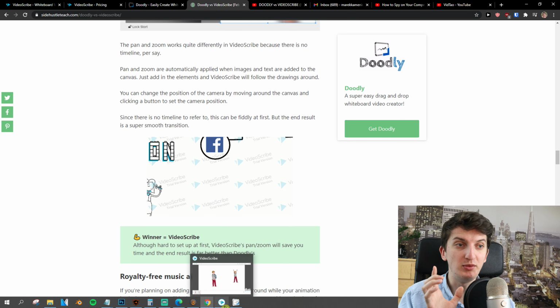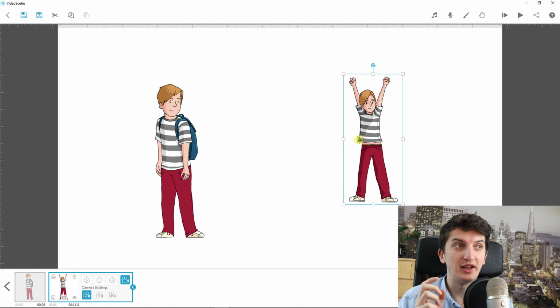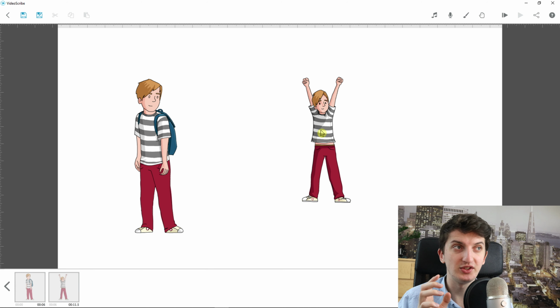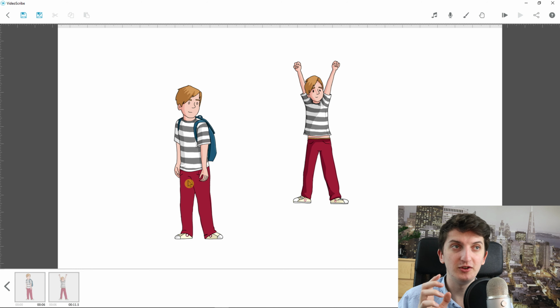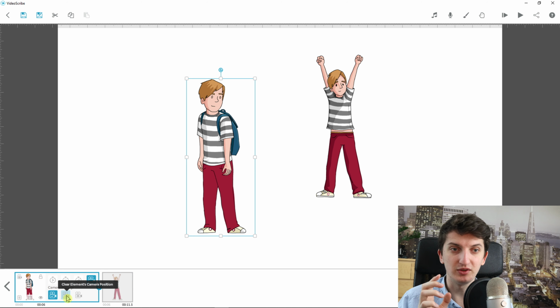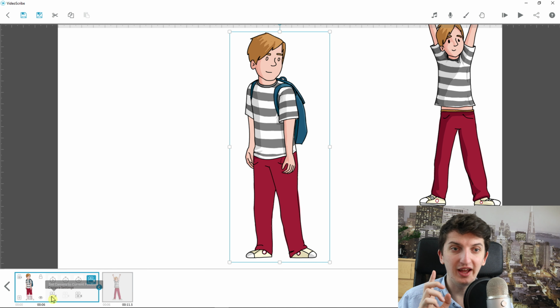Let me show you, this is beautiful. In VideoScribe, it's much more pleasant to do it here. So what I can do is this. Let's say that I'm going to have it right here. First, I'm going to clear the element camera position. I'm going to fix it, like set camera to current position.